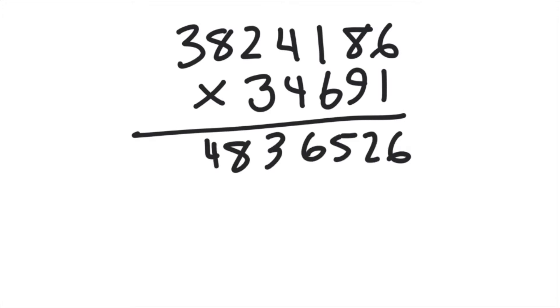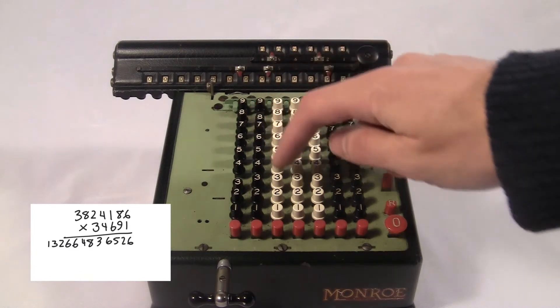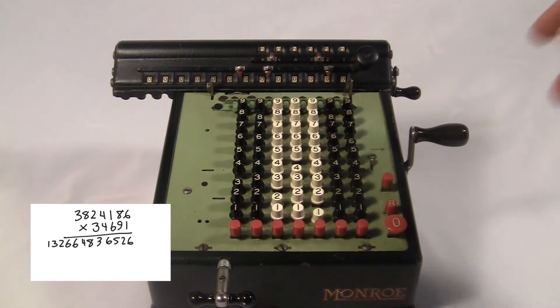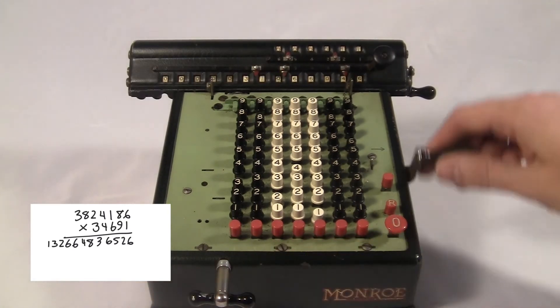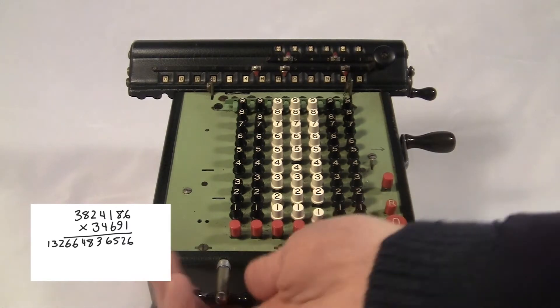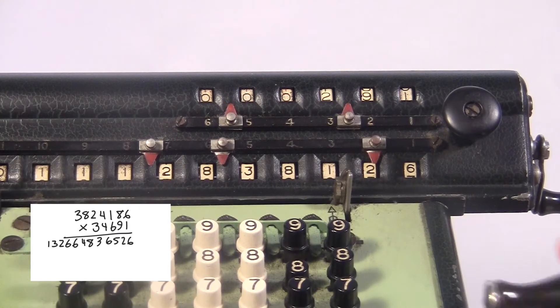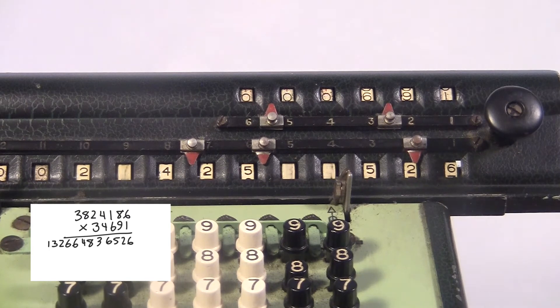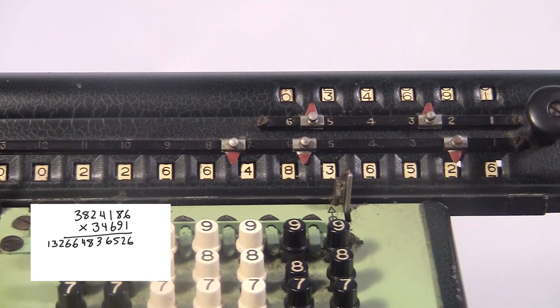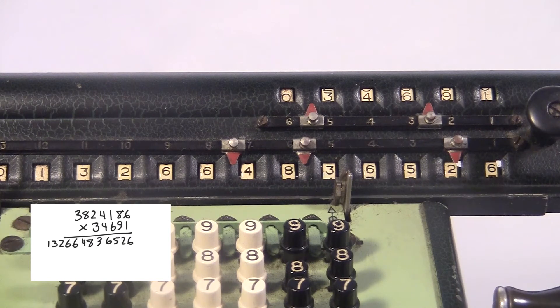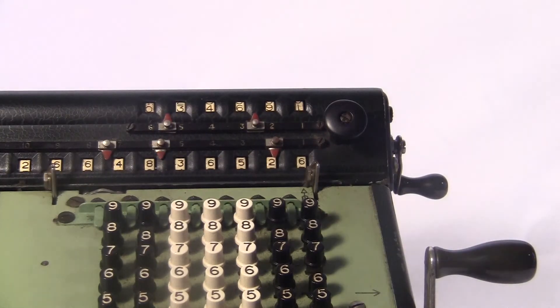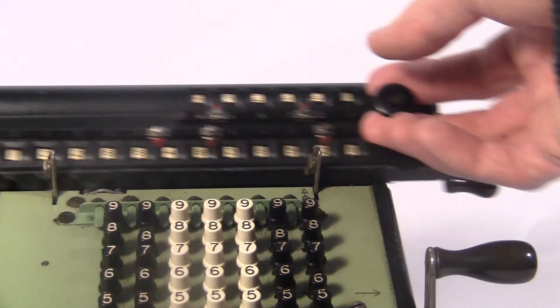Here's a real big one. This is a pretty awesome calculation. Even the computometer, which is pretty great at multiplication, would have a hard time handling numbers this large. The bonus here is that when you're done, all the numbers in the computation are visible on the machine. The answer is in the lower display. And the two numbers I multiplied are visible. One's on the top display and one's still on the keyboard. You can move this register all the way back by grabbing this knob up here and sliding it. It's pretty satisfying.